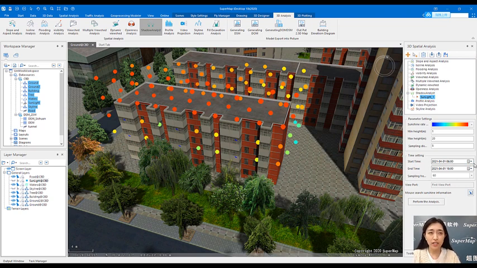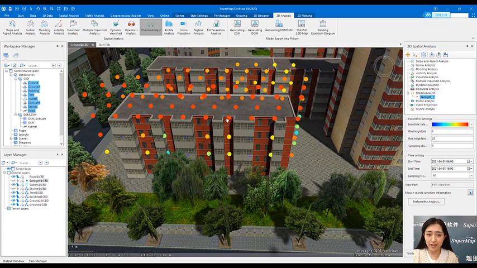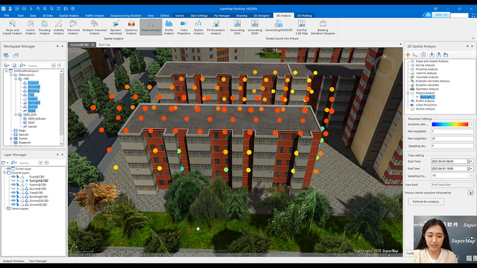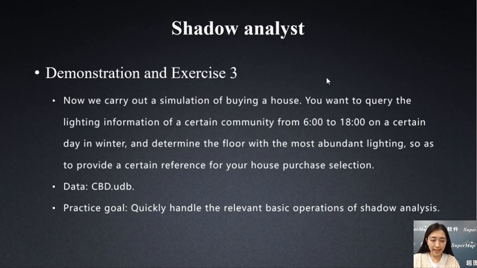And we could modify the time in this window, and click the sampling frequency, modify the sampling frequency as there. Okay, and that is our shadow analysis.